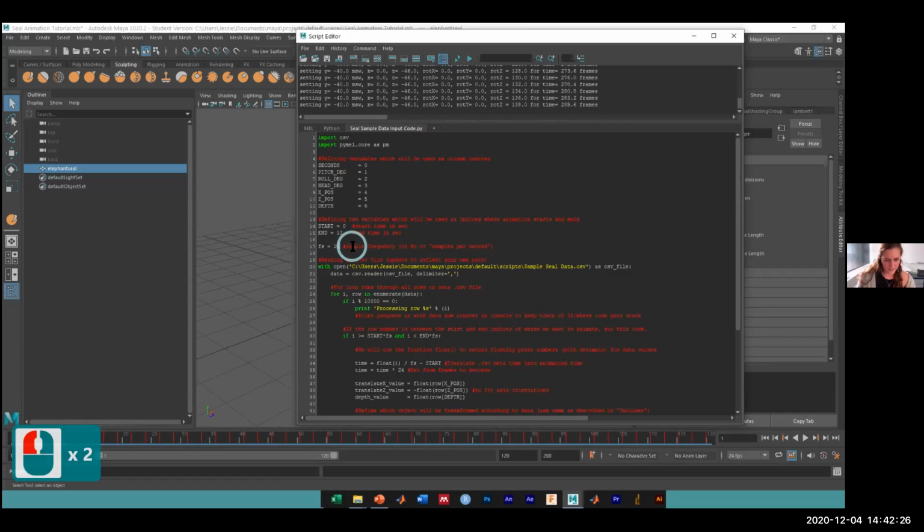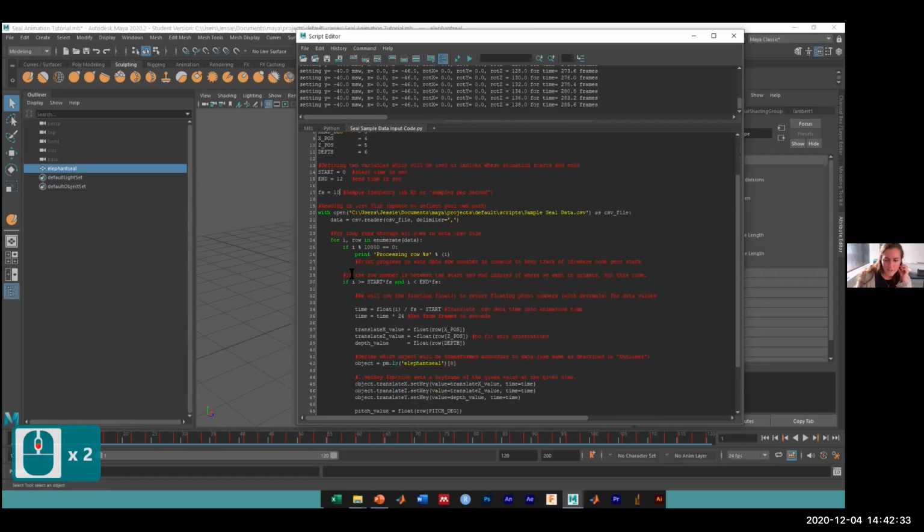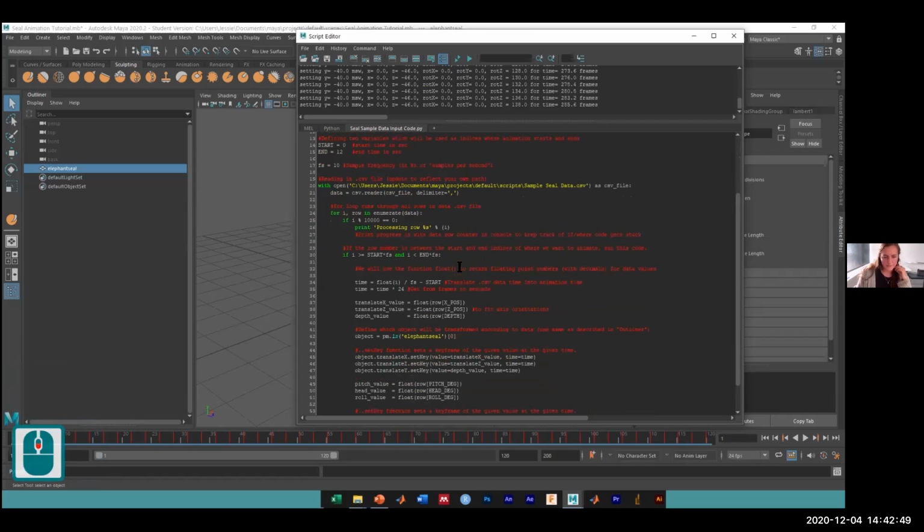This is just defining your sample frequency. So in my case, my data is sampled at 10 Hertz, 10 times per second. And then you open your CSV file. So this is probably one of the only parts that you'll have to modify on your end. Just make sure that's updated for you. And then make a new variable called data, where you read in your CSV file.